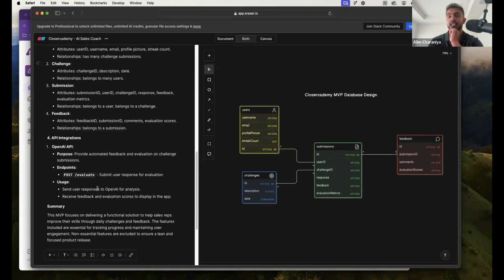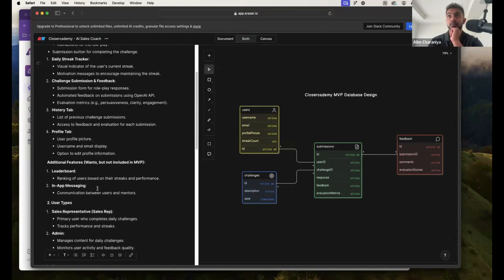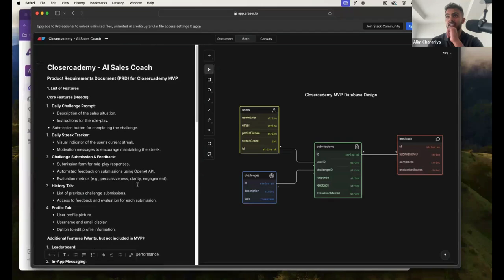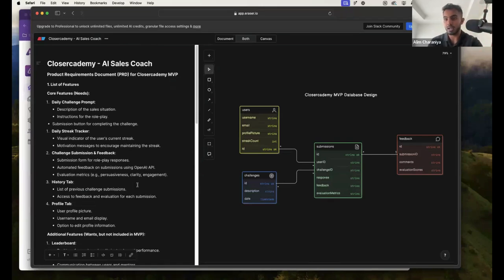Eraser.ai is really cool in that you can pretty much on the left-hand side feed in a product requirements kind of document or just information about your product, and it will use AI to generate you a database design. So I have a basic database design, and my AI sales coach app is essentially an app that helps sales reps become better sales reps by giving them exercises, challenges that they can complete on a daily basis. Think of it like Duolingo, but for sales. I don't think there's anything like it in the market.